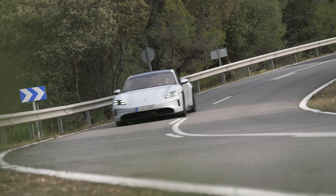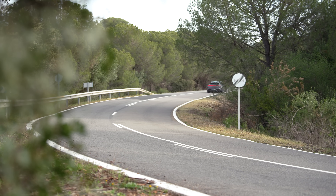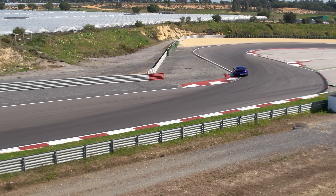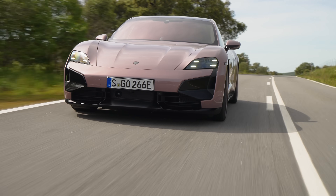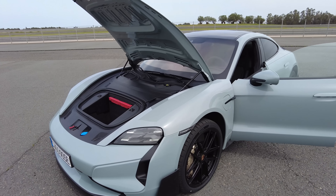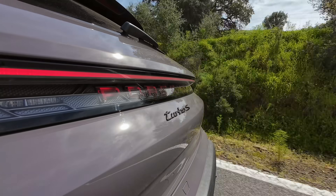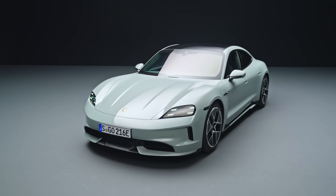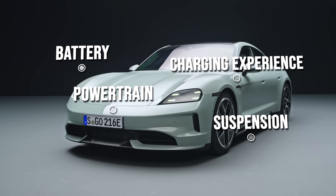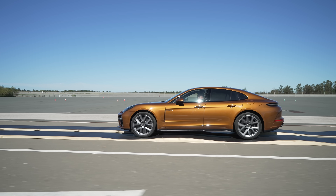With the newest generation of the Taycan, Porsche has really leveled up their EV game with a concerted effort towards pushing the boundaries that's refreshing to see from a legacy automaker. So put your glasses on and focus, because we're going in deep on what will likely be the nerdiest video you've ever watched on the Porsche Taycan, as we focus on four key elements of the new model: the battery, the charging experience, the powertrain, and finally the suspension, as Porsche's new active ride provides an extraordinary level of chassis control.